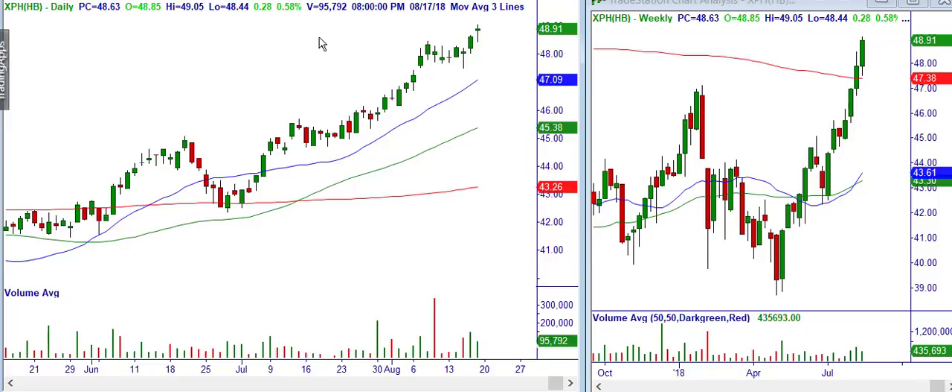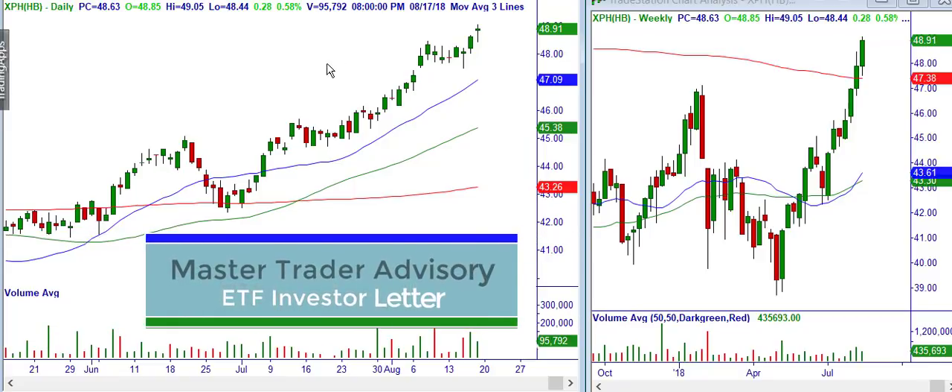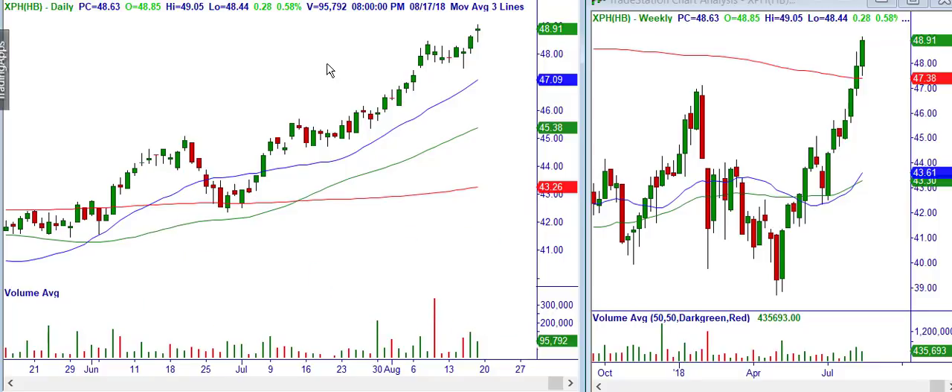XPF is the pharmaceutical S&P ETF, and we have a Master Trader ETF Investor newsletter where the intent is to trade liquid ETFs with longer holding periods where multiple time frames are in alignment, looking to generate wealth and big gains. On the weekly chart, Master Trader loves shakeout patterns. At the May lows, an ugly red bar breakdown followed by a bullish engulfing right back into the breakdown area of support — we call that a bullish 180 reversal. Ever since this happened, this ETF has been on our long radar screen.